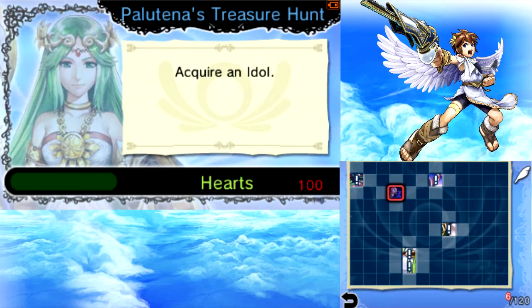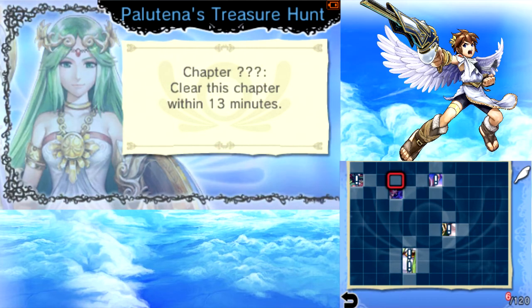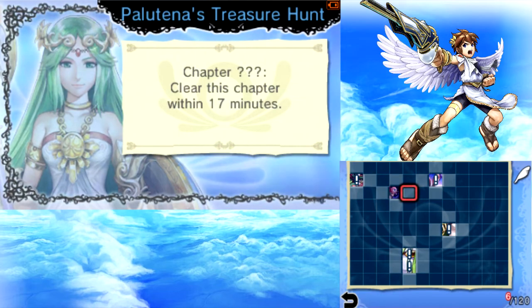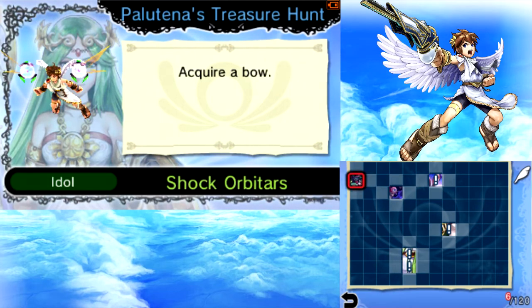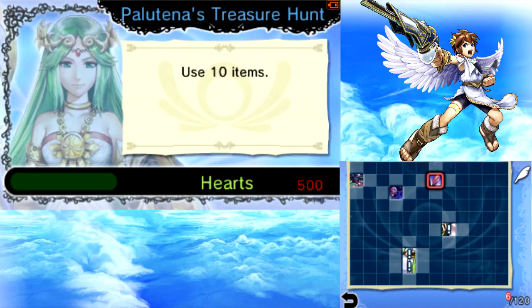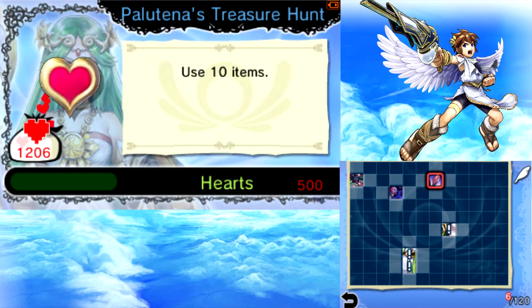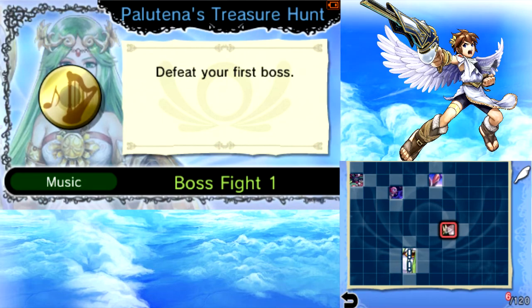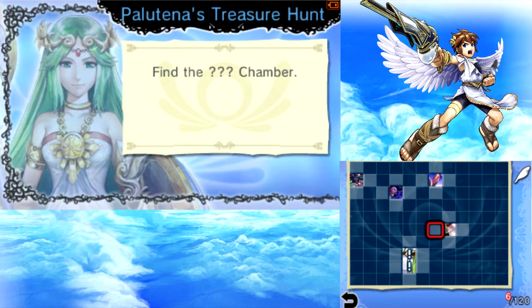So yeah, we acquired an idol. We got that, which was 100 hearts. I'll gladly take it. Clear this chapter within 13 minutes. Yeah, you know, getting hints on what else you can do. I acquired a bow, which gave us another idol. Idols are weapons. Use 10 items to... I used 10 items? Alright, well, yay, 500 hearts. Defeat your first boss. We unlocked some music for the sound test.